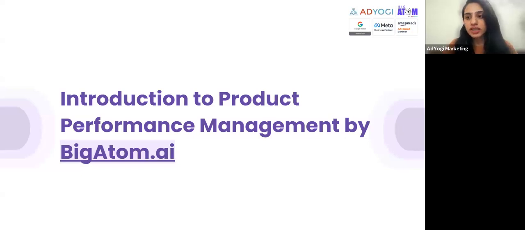So, just to give you a brief overview of what this session will entail and what exactly product performance management is, what BigAtom.ai is, I, as your host for today, Muskan, would just like to give you an understanding that after working with 350 plus e-commerce brands, we've identified four key problems that are going unaddressed while pushing budgets on Meta and Google Ads. These problems could be which products are profitable for me in terms of conversion rate, ROAS, etc. Second could be how to identify these products in a seamless manner without wasting hours on analysis and fetching information from multiple data sources.